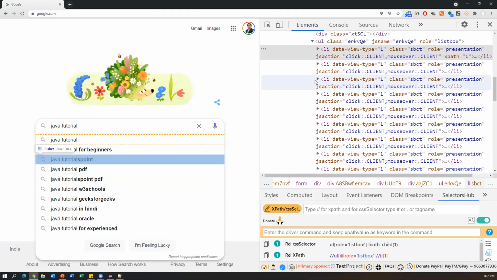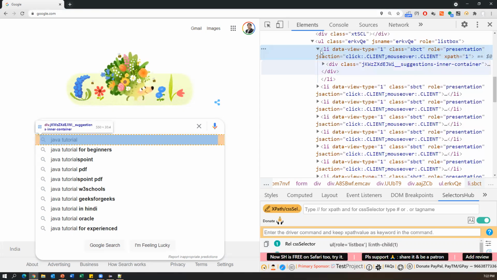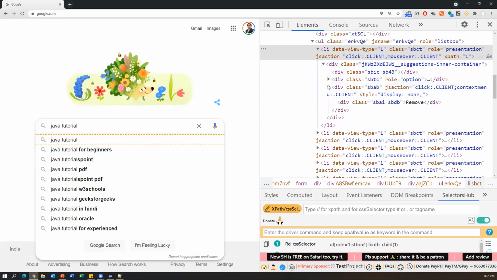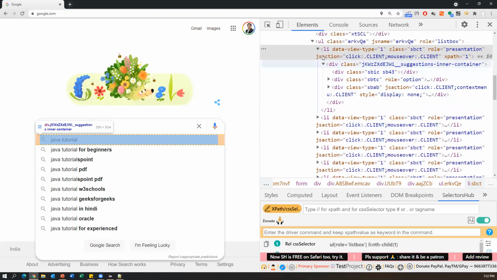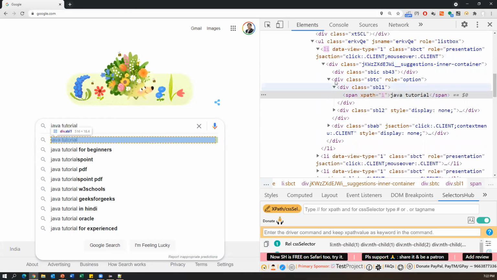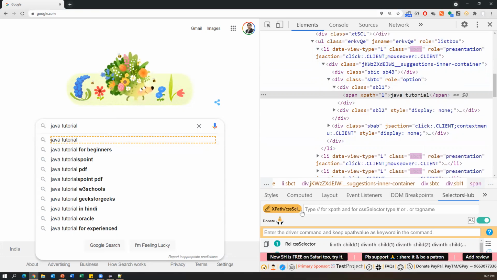So let's carefully understand here. First we will directly jump to the li. From the li there are other div options also available, and we can directly jump to the span tag because the value is exactly present in the span tag. If I look at this first li and expand the second div tag, there are multiple options. Inside the div tag there is a span tag. This is the same for every li tag. So let me write a proper XPath which will find all these options.